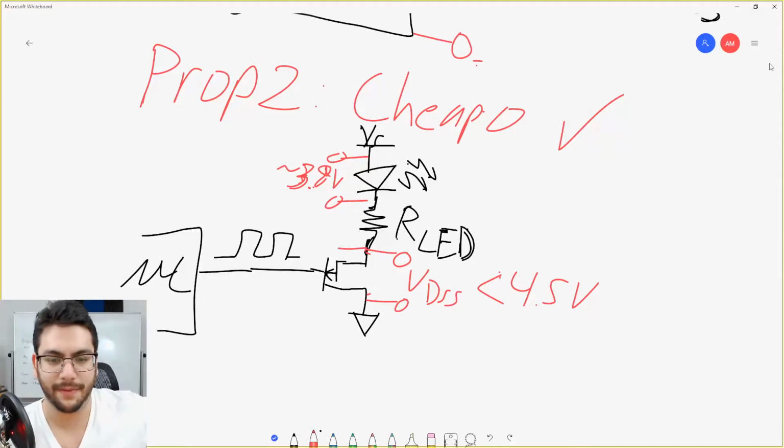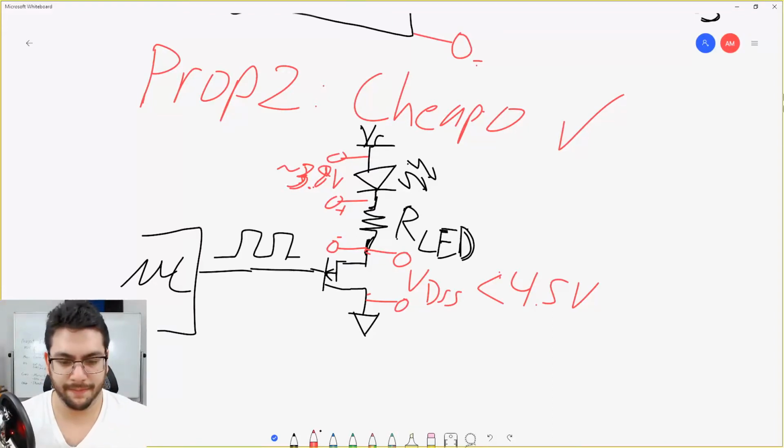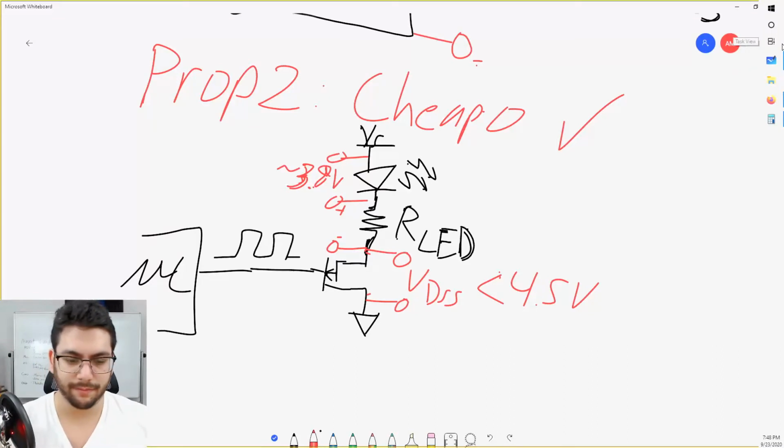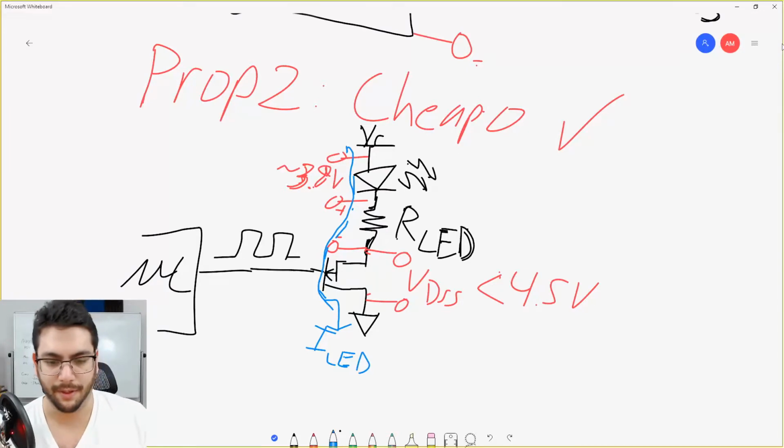That's the voltage drop across the LED. That's going to depend on the current. If I'm going for 1 amp of current, I'm just going to put the current right there. This is ILED. Really, it's the current that's going to run through the entire circuit. It's going to run all the way down from here to there.